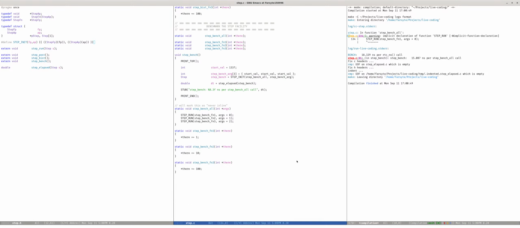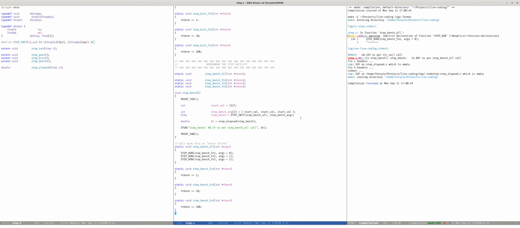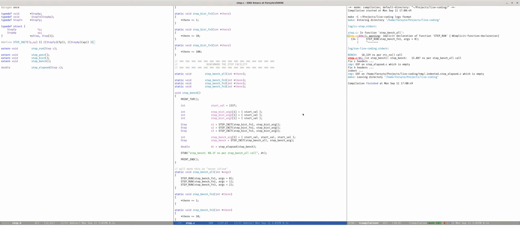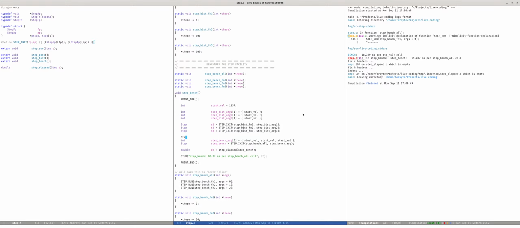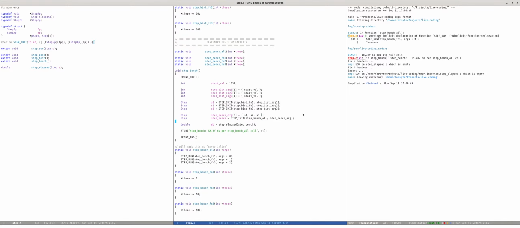Now these guys, step bench all, it's going to require 3 steps. This is leading towards us carrying around a lot of lists of steps. But for now, while we're doing this, there we go. Now step bench arg is actually going to be these 3 steps. Just like that. And that's actually legal. So we have an array of 3 things, each one of which is an array of 1 thing, which is initialized like that.